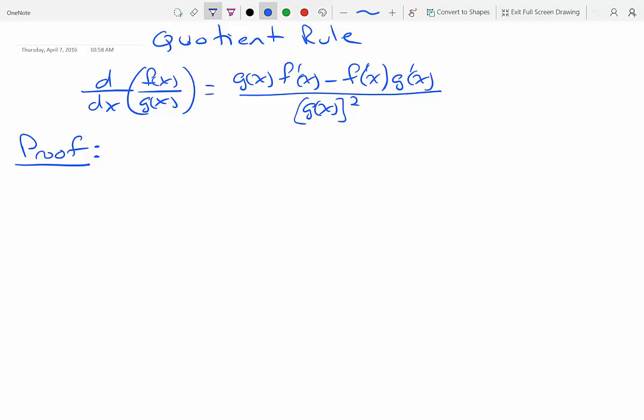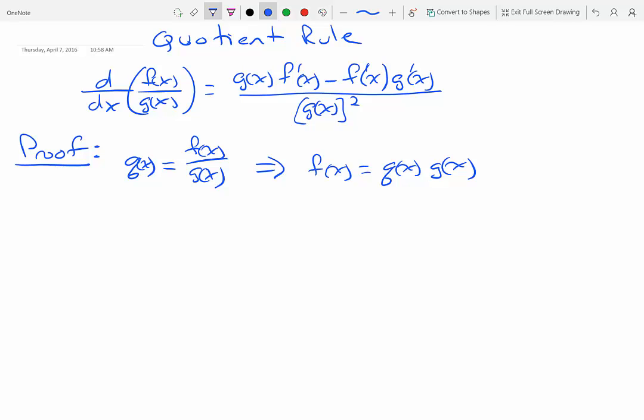So if I've got this function f of x divided by g of x, I am going to name that q of x. I'm just naming that function to be q of x. There's nothing calculus there. And then if that's the case, then that means that f of x is equal to q of x times g of x. Again, that's all pre-calculus, right?